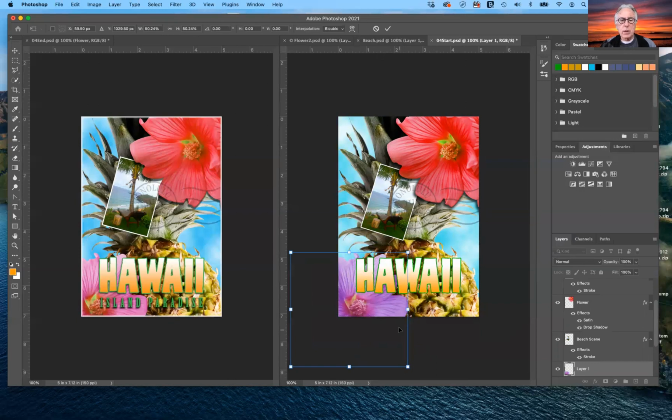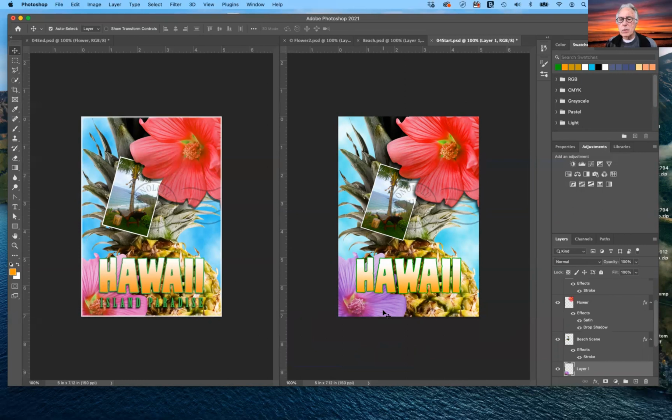And when I'm satisfied with it, I think it's about the right size, the right position, go ahead and hit the Return key or hit the little checkbox and I'm done. But you'll notice the flower is a little bit more purple. They want it in this exercise to be a little bit more pink.